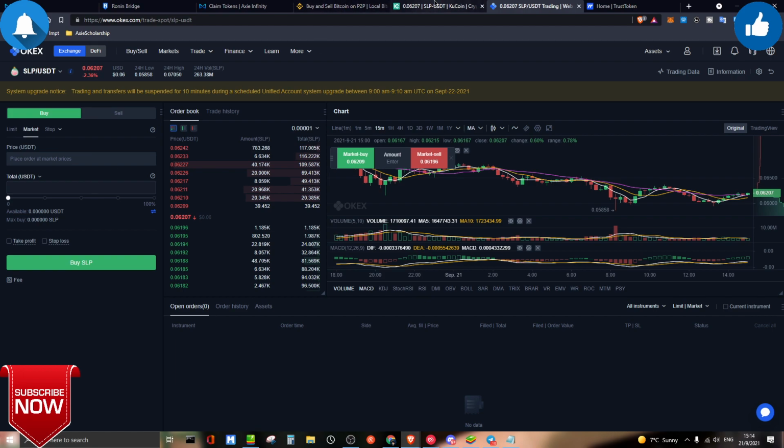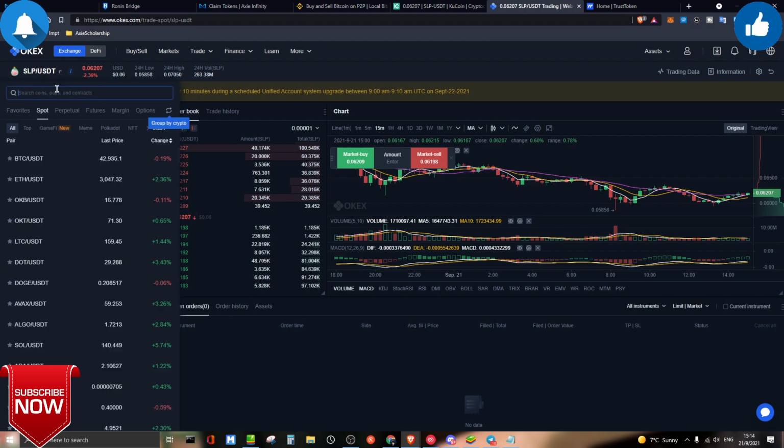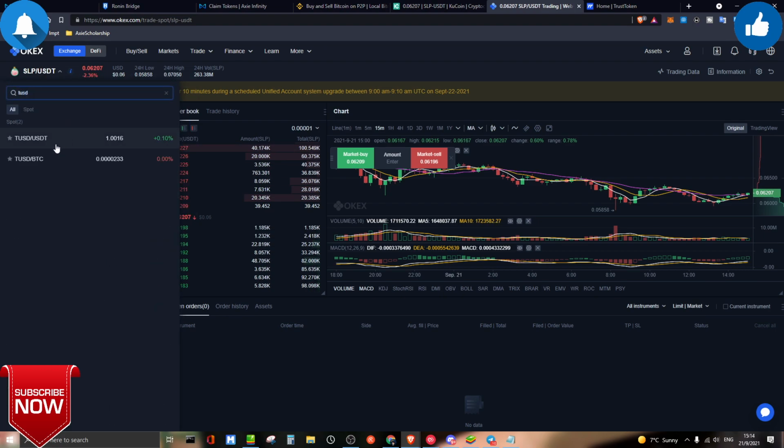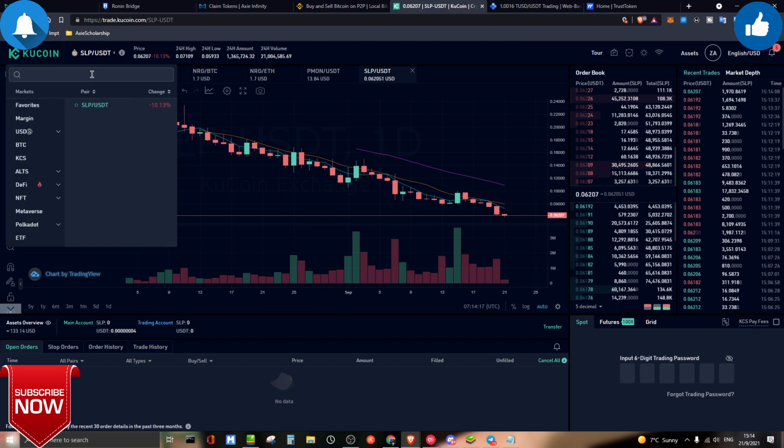Once you have executed the order, you already have the US Tether. Now you just need to do an additional step, which is converting the US Tether to TrueUSD. I believe both exchanges have this pair. This exchange does not have the pair. Okay, give me a while. Alright, so the exchange has the pair. You need to type US Tether instead. Just head over to US Tether / TUSD.